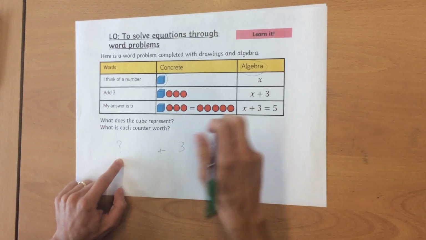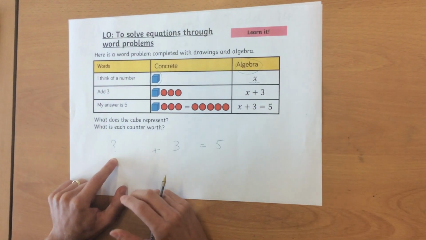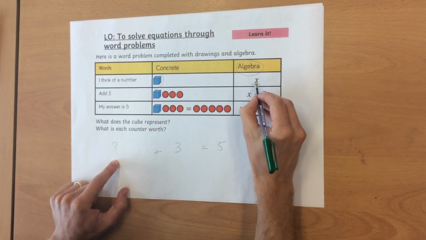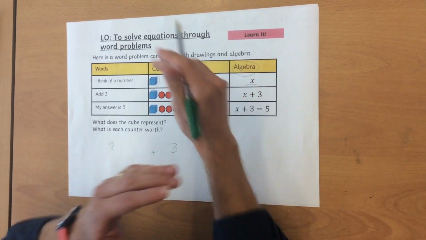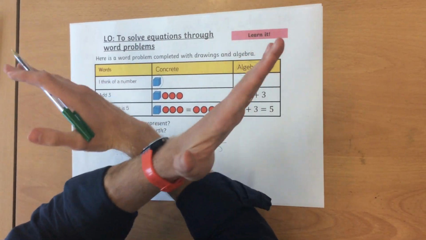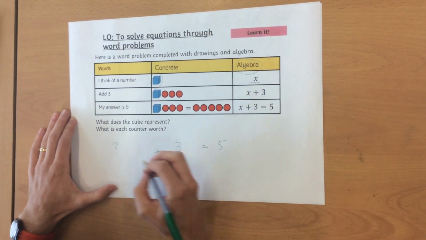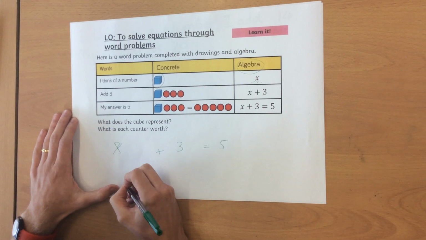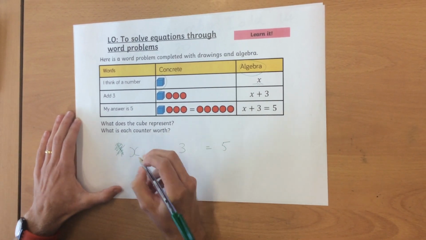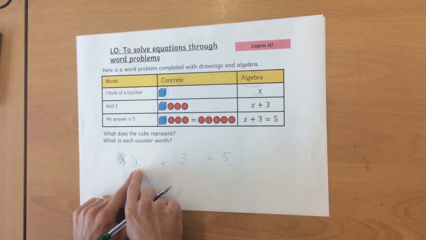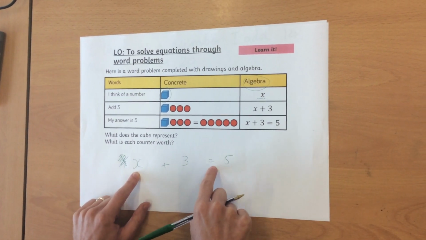This is my cube. But in algebra, remember, we use letters instead of numbers and symbols. And if you notice that we're using the letter x, and as we said before, for the letter x, we don't just use a normal x because we get confused with the multiplication sign. We use this fancy x, which is a bit like 2 backwards Cs. So I'm going to cross that out. Actually, I'll squiggle it out so we don't get confused with the letter x. So x is what I need to calculate. What is x equal? What's that starting number? x plus 3 equals 5.